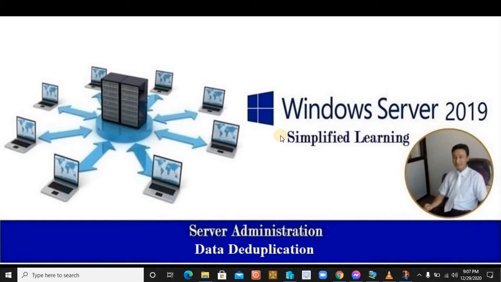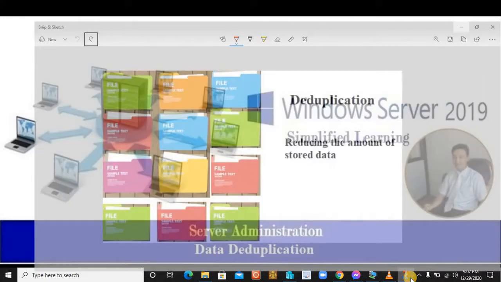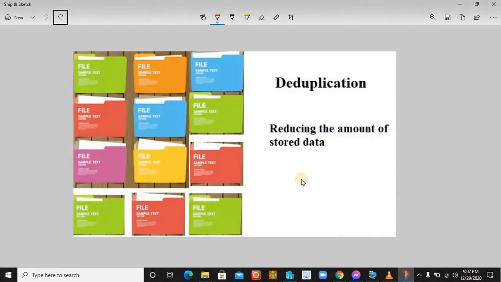Actually, when this data deduplication was launched, it couldn't get its maximum popularity in the market, because when it was launched, it was single threaded. Now, single threaded, that means, let me take you through a simple example. Let's say this is your data that you are going to utilize, or any kind of request sent by the client.